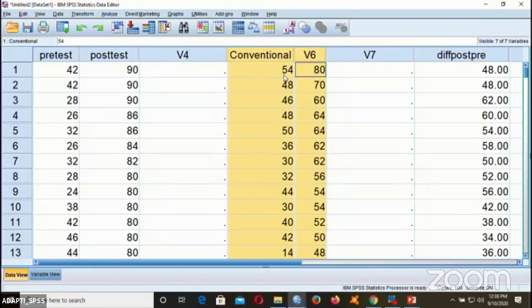Then the second one is still cooperative versus conventional, for what? For post-test. Because this research is actually a comparative analysis between these two teaching methods. Do you understand? So now is the time we want to take the real reason for this research, to test between what? The two methods. The first one will be based on pre-test. The second one will be based on what? Post-test.